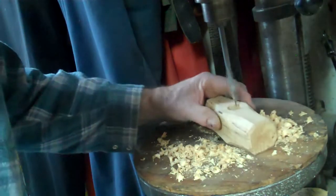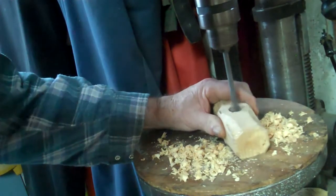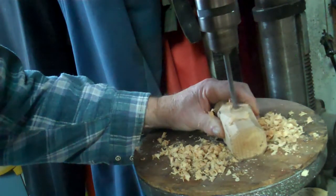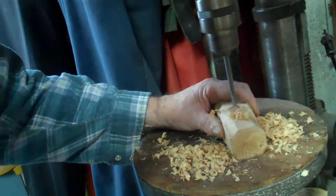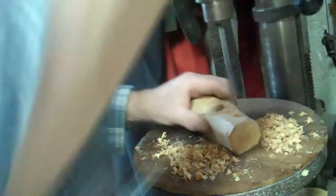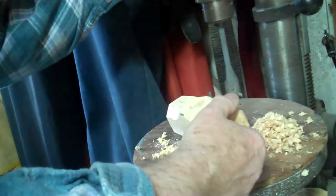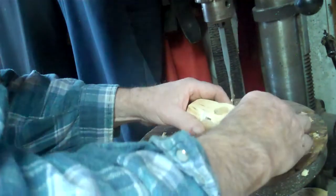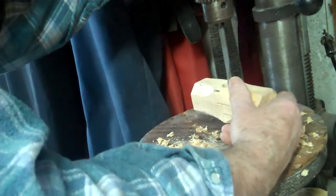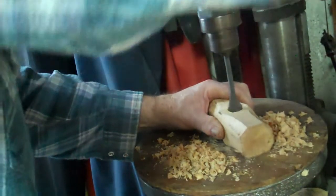Now this is only going to be a rough job on the mallet, really. Almost did it that time. I'm not going to go all the way through. No need for it. A couple of inches in, probably. I'm going to have to back that off a bit and start it before it goes down. That way I won't ruin the fork.